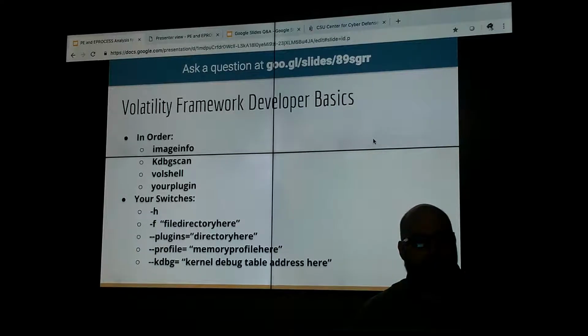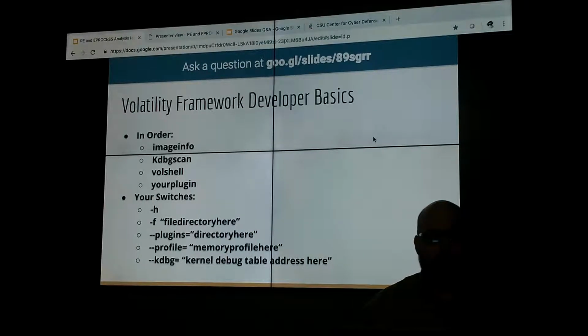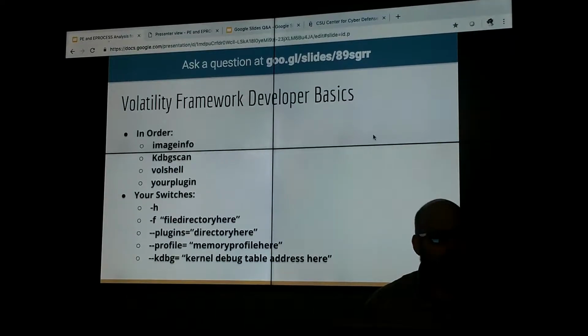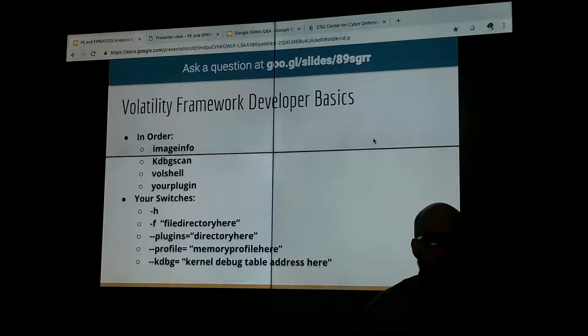And so that can be really helpful because out of the gate, Volatility Framework has a lot of features like, again, finding processes, say from a Linux operating system or Mac OS X, and the point is those are not going to be applicable if we're looking at Windows. Okay, moving along. -f, again, that switch is important. This is a command line tool, so we have to use -f to say where our memory image is.